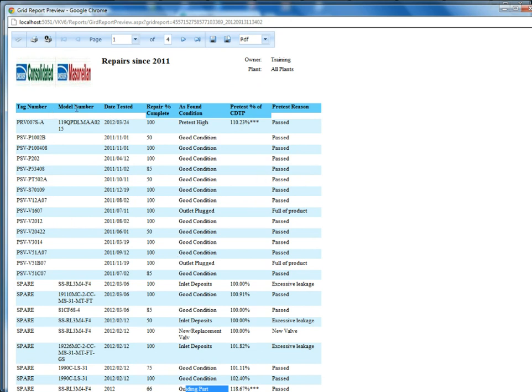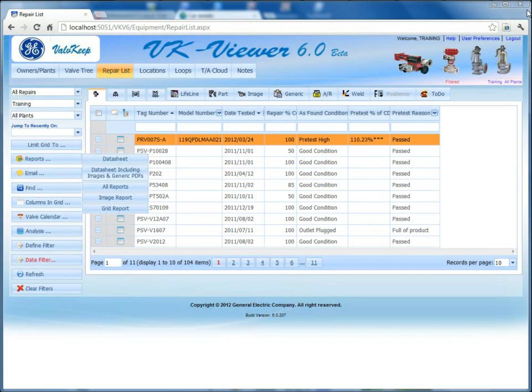Notice the widths of the columns. Remember in my grid I had changed the widths of the columns. Obviously I can go back to my grid and stretch out the columns and make this report a little bit prettier. At any rate, this report is one of the critical pieces of information I can generate using VKViewer. So I'm going to go ahead and close that report. Brings me back to my VKViewer.